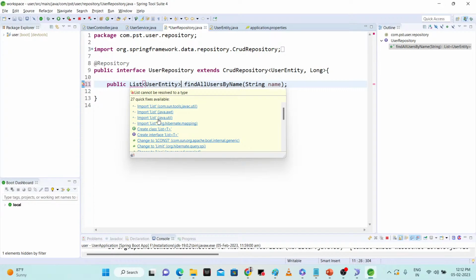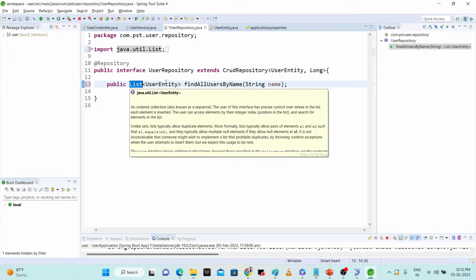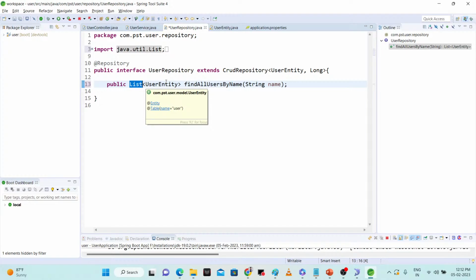Earlier we returned only one user entity, but when we hit Hari as a name, we have two entities, two records in the database. But we have mentioned only one single user entity. That's what is providing the ambiguity. So that's what I am adding: a list of user entities. It means however many records are available, just return all the records which match the name. That's what I'm telling Spring now.